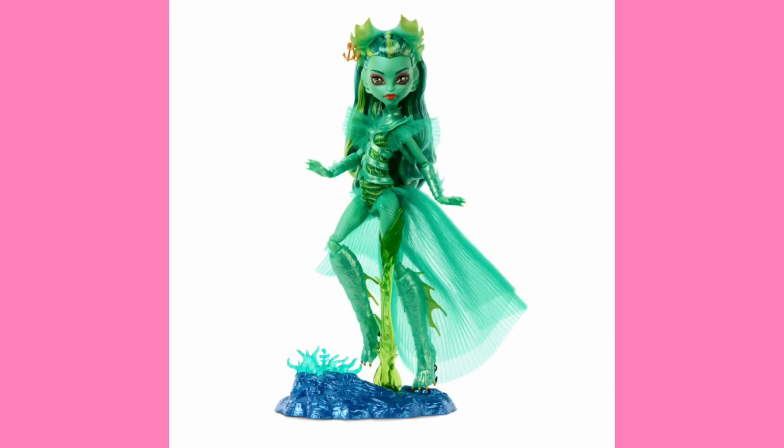So, yeah. The doll herself, I really like her unique stand. It's cool to make her look like she's swimming. I love how they incorporated the creature's actual body texture into her accessories, like her gauntlets as well as her boots. Her boots are so cool. I love that the boots are modeled after the creature's actual feet, having the same claws. It's cool. And the harpoon heels look nice.